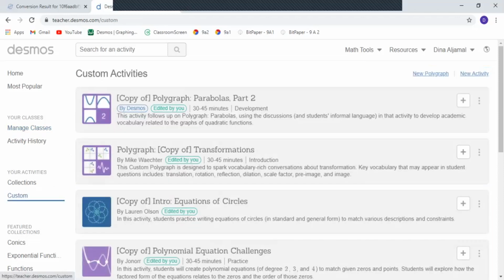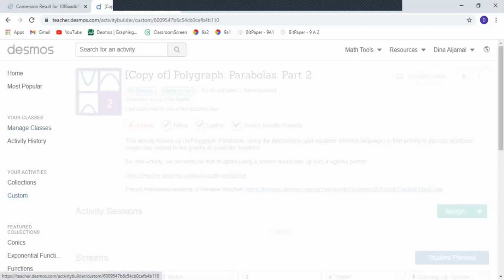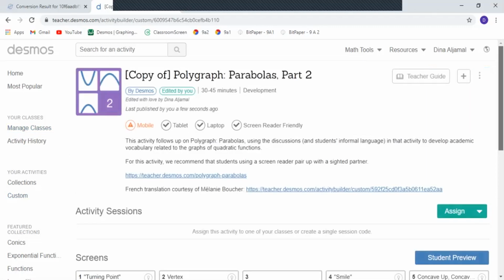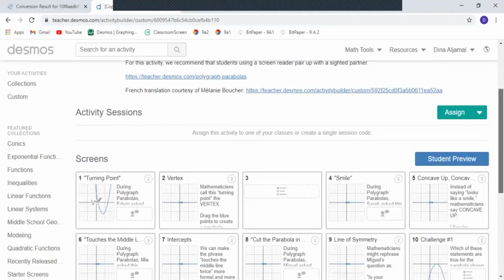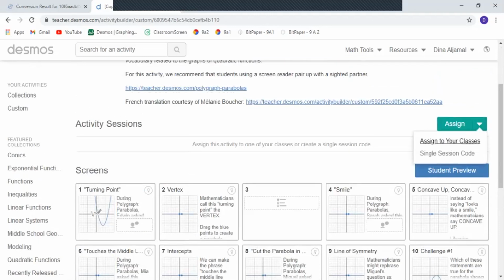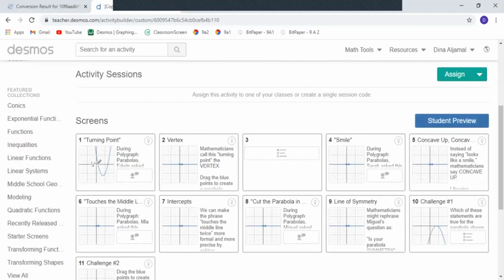Now press on custom, go to this, and you can just directly press on assign. If you don't want to assign it directly, you can see how the students will see the homework by pressing on student preview.